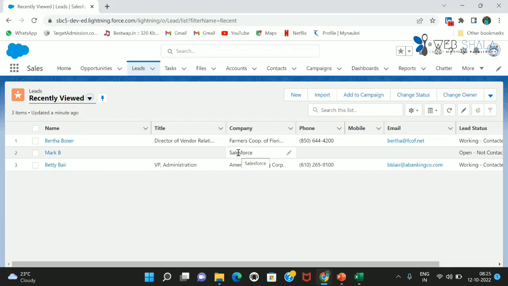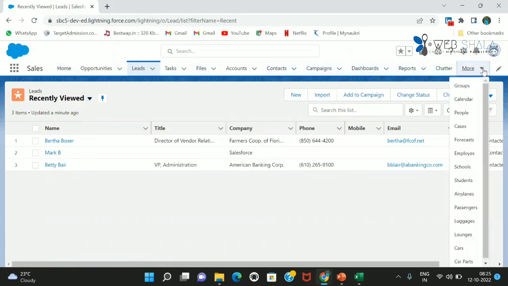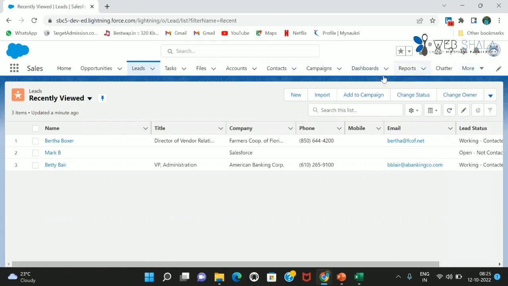So how many objects can we currently see over here? Forget about Home, it's not an object. 1, 2, 3, 4, 5, 6, 7, 8, 9, 10, 11. Oh, there are so many. Here also I can see 10 of them. So almost 20 objects over here. Out of that, we are focusing on the lead object, which is here. How many fields can we see over here? There are 7 fields. How many records can we see? There are 3 records over here. So an object is equal to fields plus records. If you want to note it down, you can: object is equal to fields plus records.